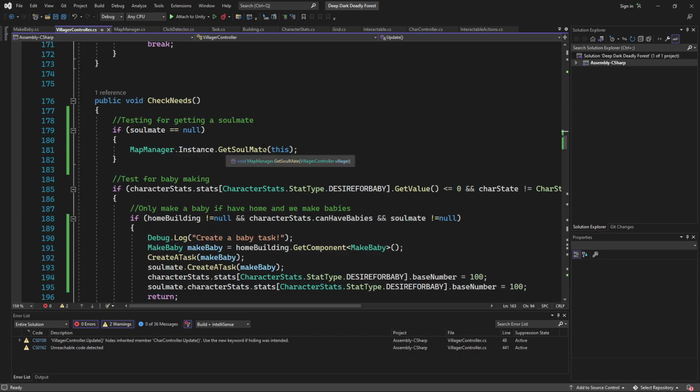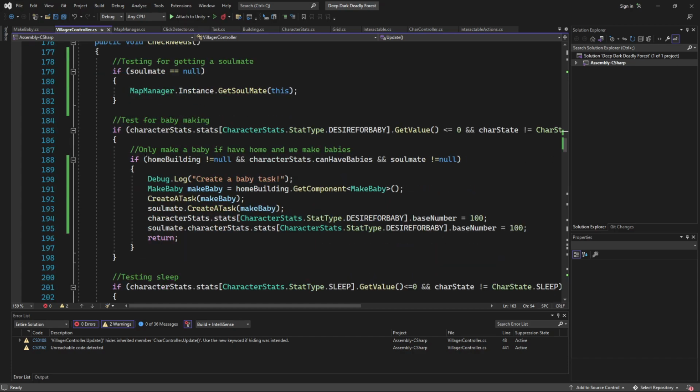All right, map manager instance. Get soulmate is this. We should never be able to make a baby if we don't have a soulmate, if we can't make babies, and if we don't have a home building.